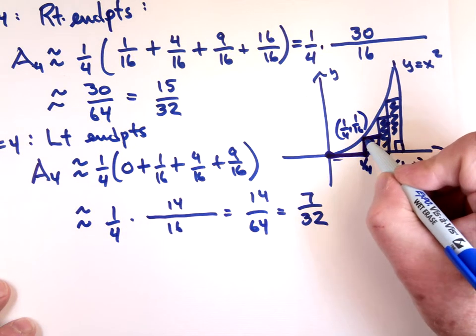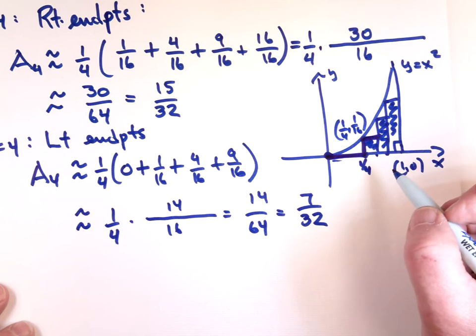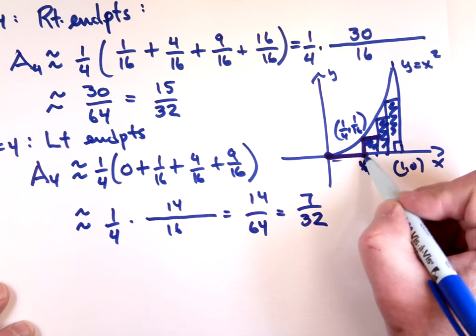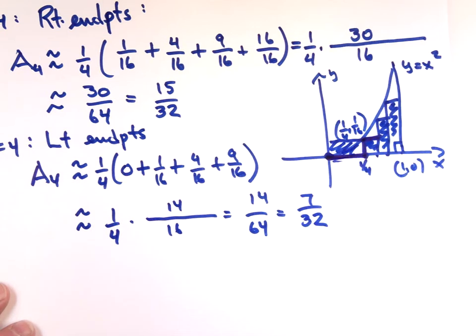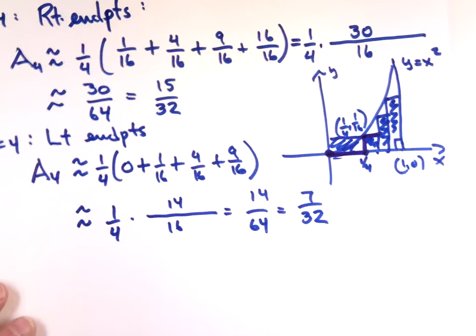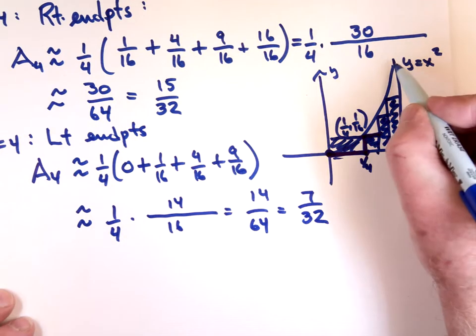Where at the right you started off. At the right, I go to the right endpoint and I draw it back this way, and that's my first height. That's my first rectangle. So from the left, my first rectangle is 0 height, but from the right, it's equal to that 1/16 height. And see, when I did the right endpoints, my last one is this one. But from the left, it's this one.